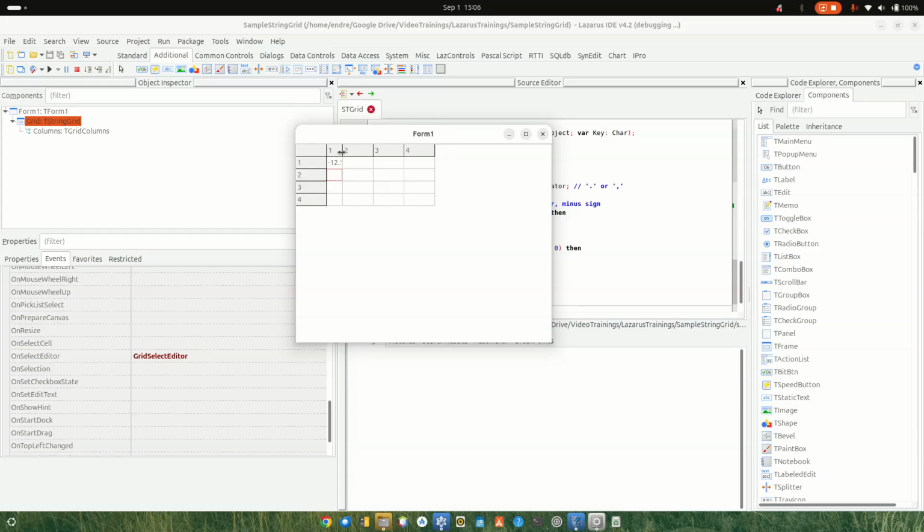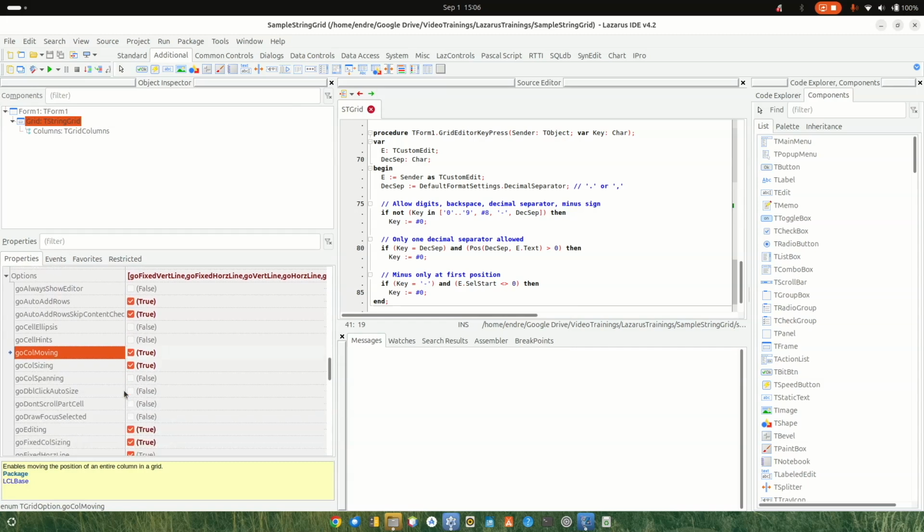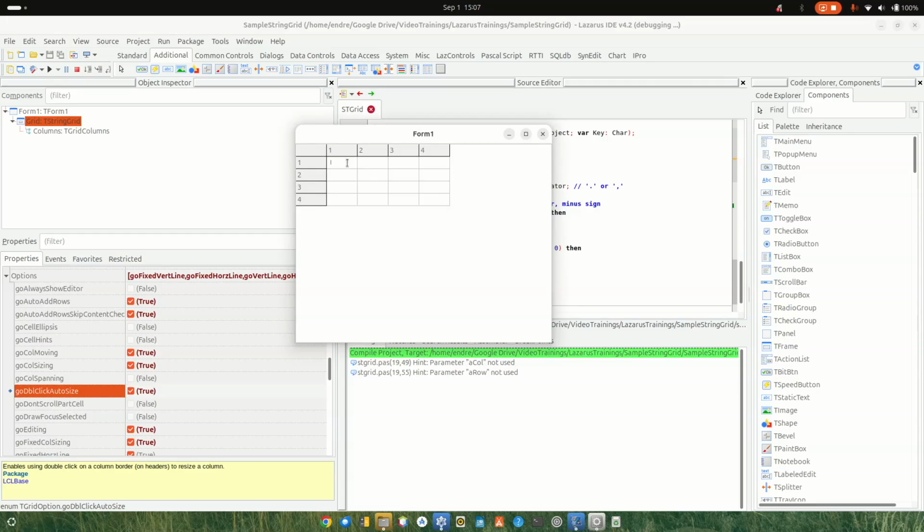Okay, one thing I think we didn't touch when I was talking about the different options, but I should show it now. So as you could see, I could resize the column, but I was not able to auto resize the column. So here we have the double click auto size. So basically this should help us to resize the column. So if I'm adding a longer number, and then I jump out and I double click on the size, it's automatically showing the full size of the cell.